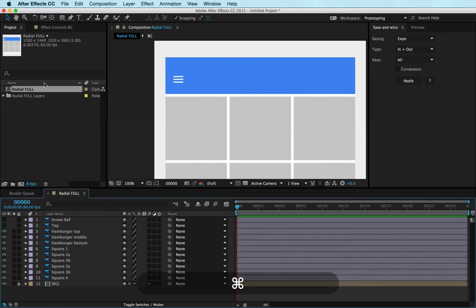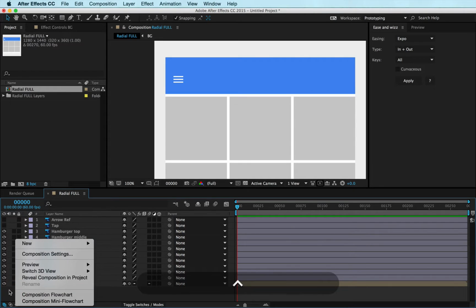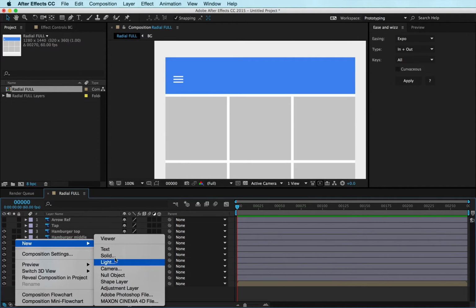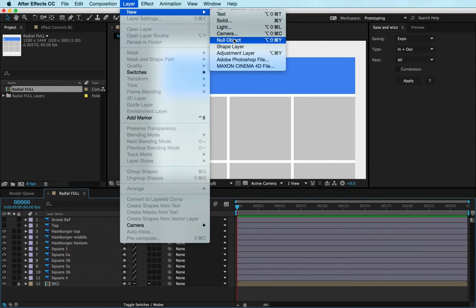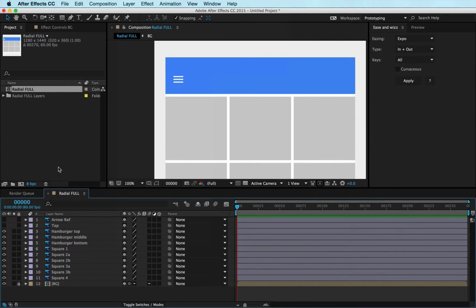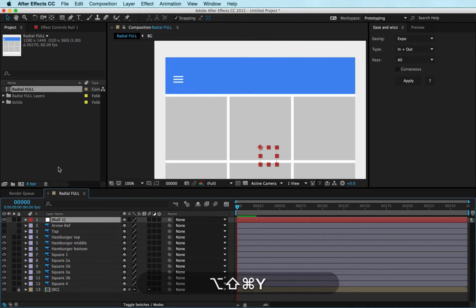It's very subtle and not easily apparent, but trust me on this one. So what we're going to do instead is parent these to a null, and if you're not sure what a null is, you're about to find out. You can control click down in your layers panel and go New, Null Object. You can also go up to Layer, New, Null Object. I love to use the very hot, red hot keyboard shortcut, Command Option Shift Y. Try that on and create a null like that, which is cool.